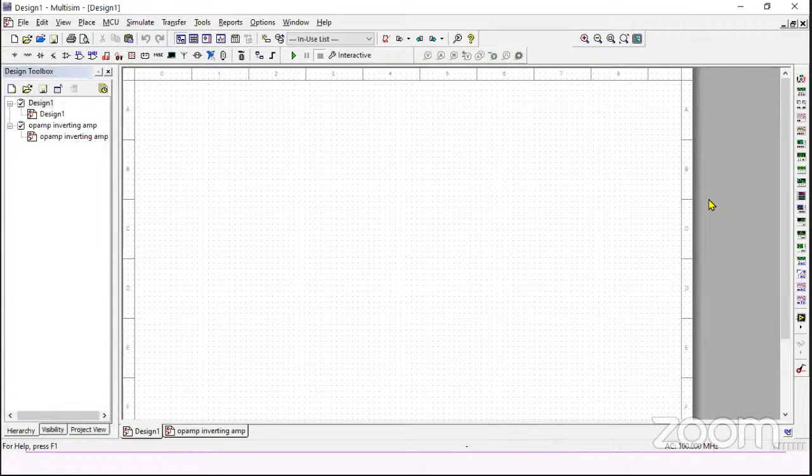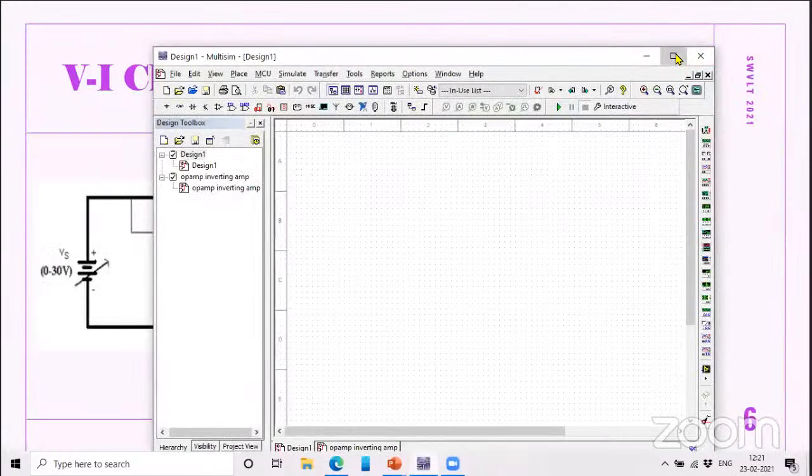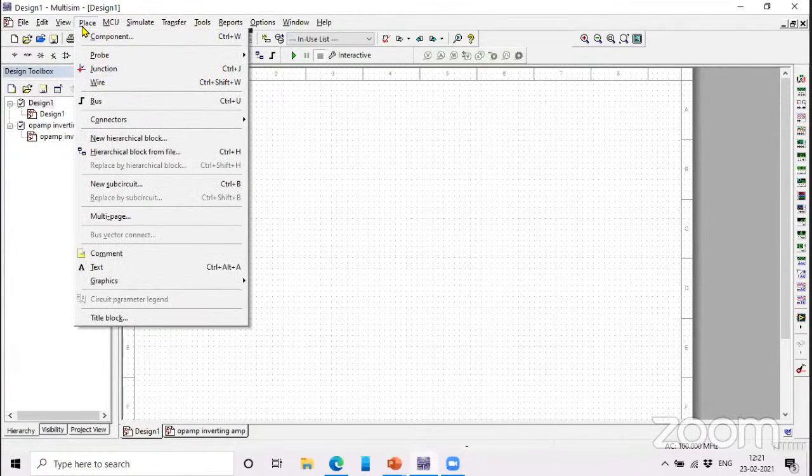First of all, you see here on the top there is a tab called Place. Under Place there is Component.